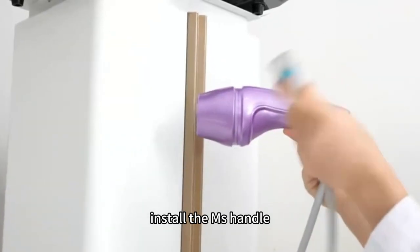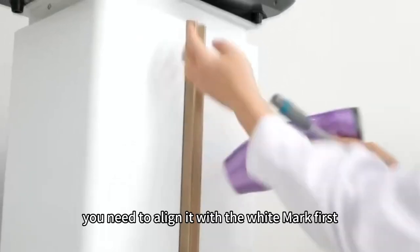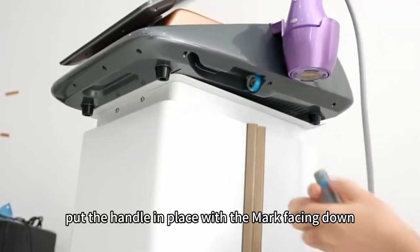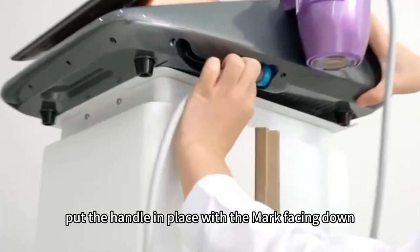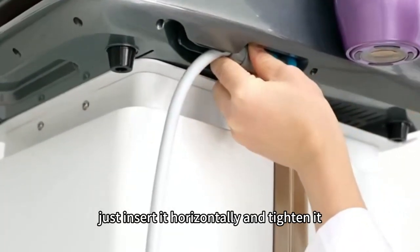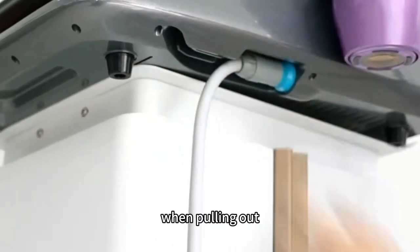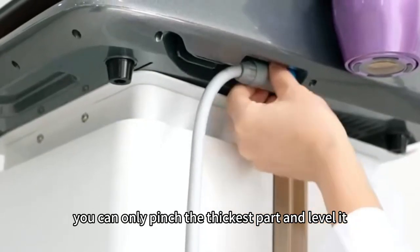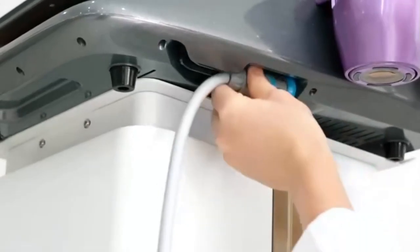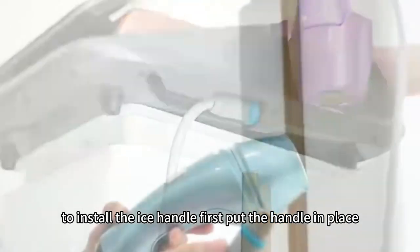Install the MS handle. There is a groove in the joint where the handle is installed. You need to align it with the white mark. First, put the handle in place with the mark facing down. Just insert it horizontally and tighten it. When pulling out, you can only pinch the thickest part and level it. Just pull it out.